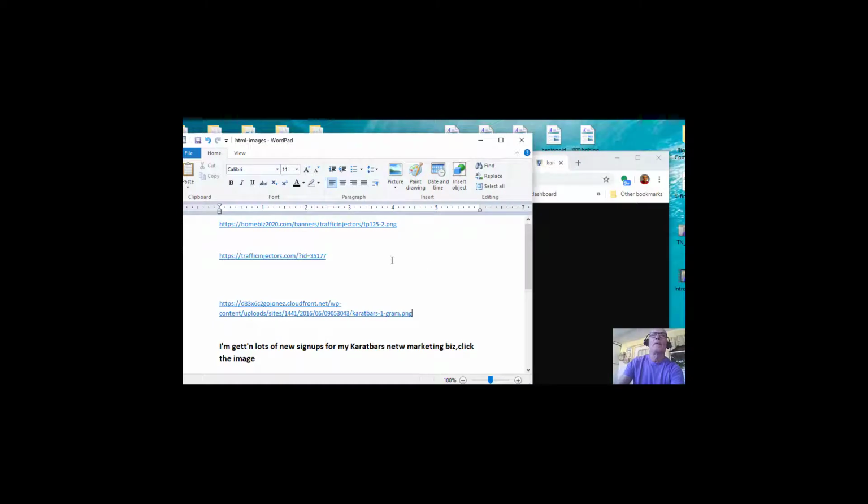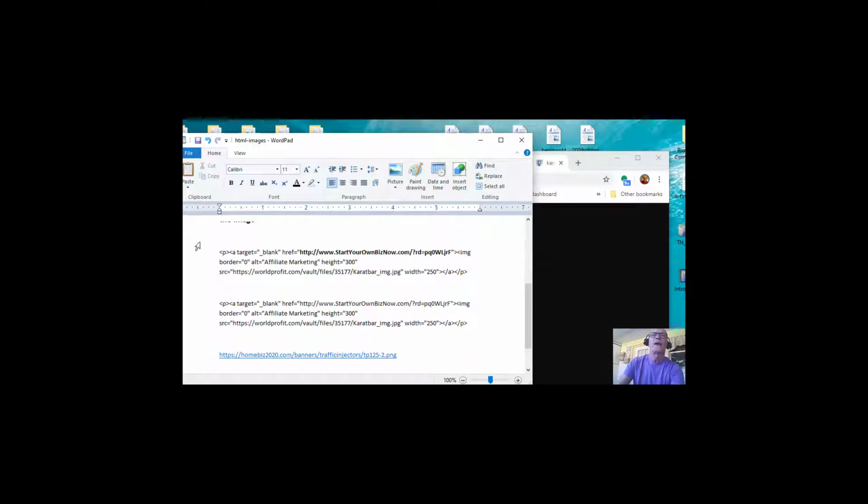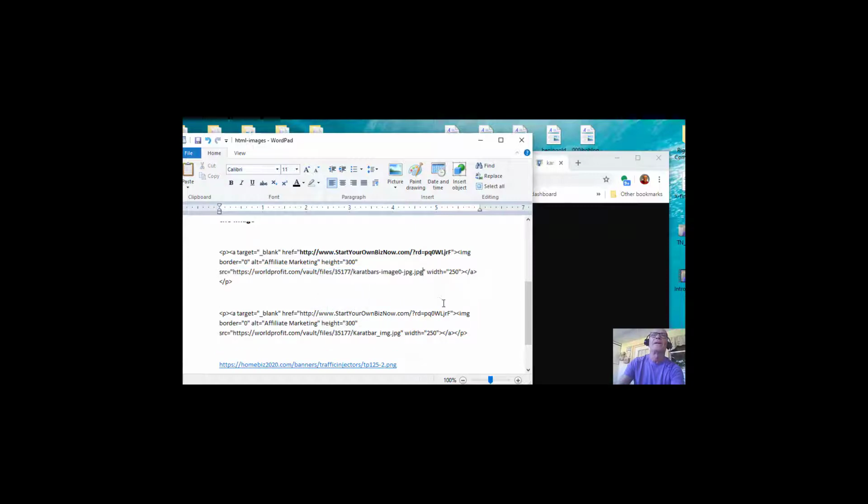Okay, so now I've got that URL. And what I want to do is take a piece of HTML, and I want to place that URL within the quotes of the image piece of the HTML code. So I'm simply pasting that in between the quotes.